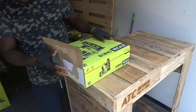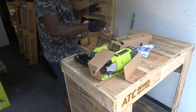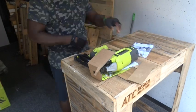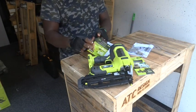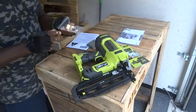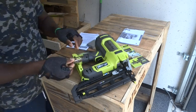Hello guys, so in today's video I'm sharing with you the RYOBI 16 gauge finish nail gun. And I have to be honest with you, at the beginning I was a little bit skeptical about this nail gun, but it has proven to me that it is a dynamic tool to have in my toolkit.